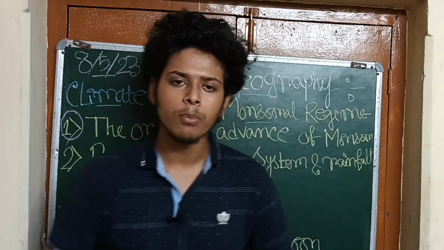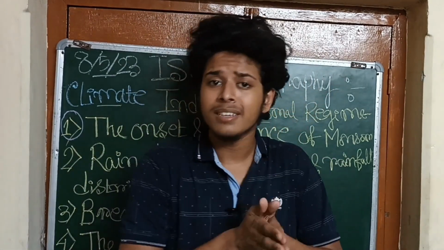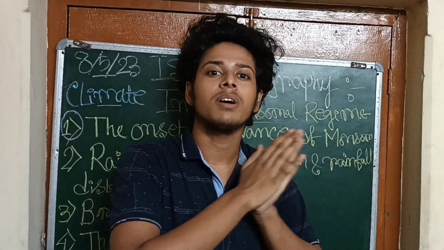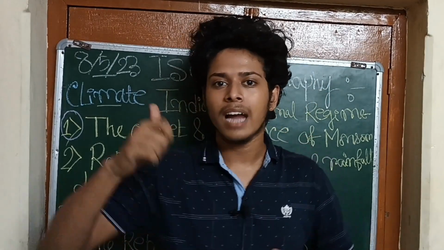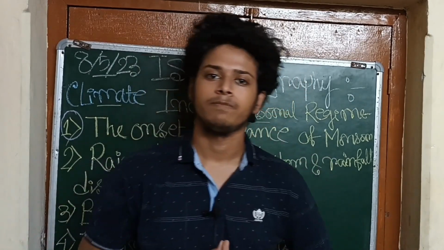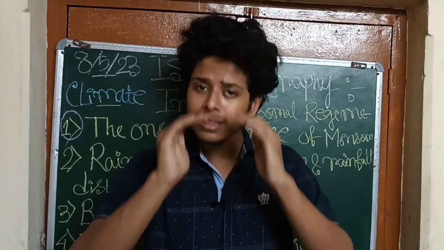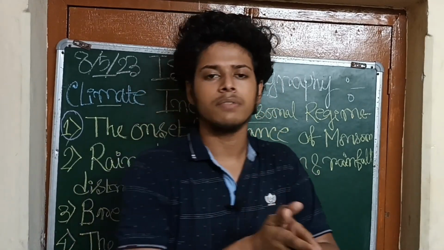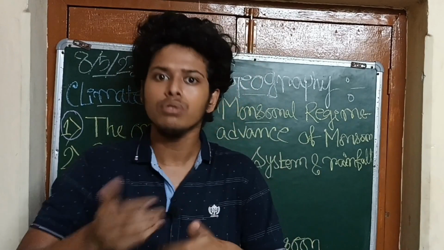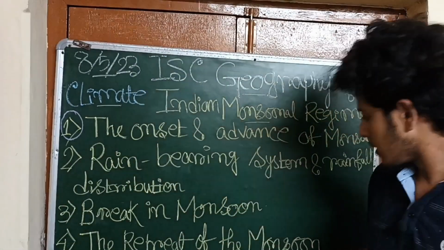So it's a very common question that can come: why does Tamil Nadu receive rainfall in December, when the rest of the country receives rainfall from 1st September to 15th September and up to mid October? The reason is that it picks up the moisture from the Bay of Bengal and establishes itself in Tamil Nadu in December, which causes rainfall in Tamil Nadu. The returning monsoon picks up the moisture. Okay, so the fourth point is also complete.